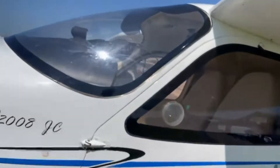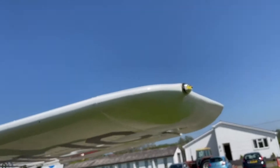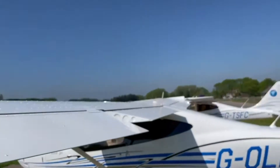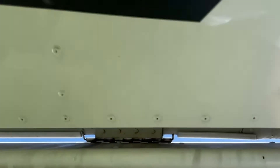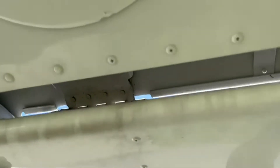Now we're going to be looking at the wings. On the wing I'm looking at the front of the wing just to make sure there is no bird strike, no dents, no cracks, nothing like that. As you can see on the other side, as I move this aileron up or down, the other side actually does exactly the opposite. I'm going to come down here and look between those ridges, making sure that the cable in the middle hasn't snapped — it's perfectly capable, stable and sturdy. On the same side, making sure that's not broken either.